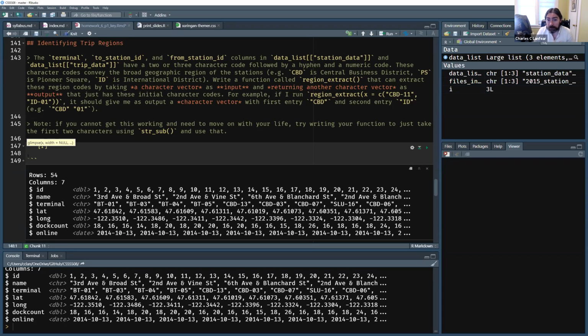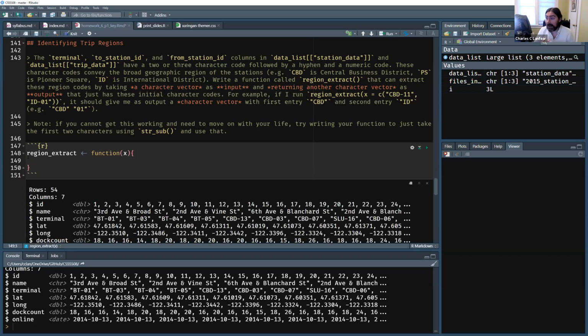So if we want to create region extract, what is that going to look like? Okay, so we'll have a name for it, as suggested in chat, region extract, and an assignment to it. If we want this to be a function, how do we go about making this a function? Yeah. We make functions with the function function. The function function makes functions. Put some squiggly brackets on here, and everything the actual function does is going to be inside these squiggly brackets.